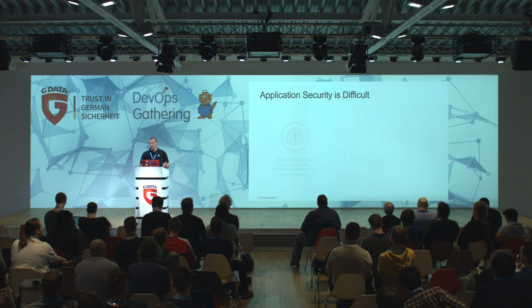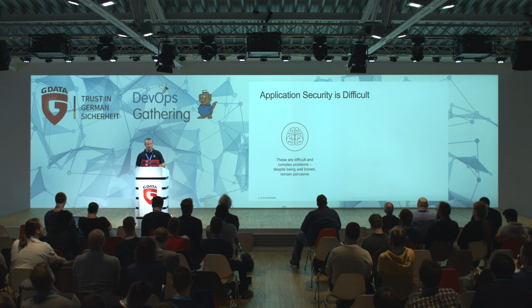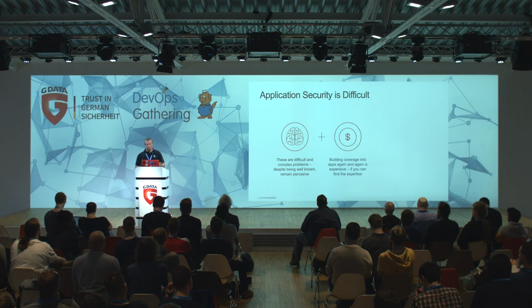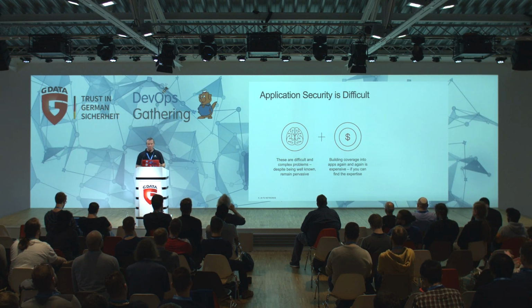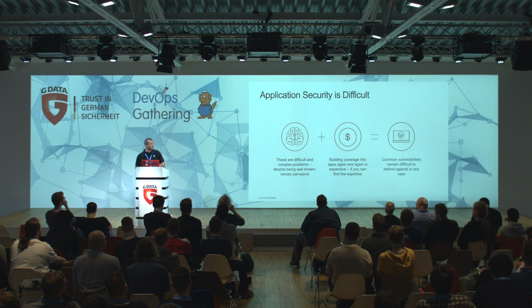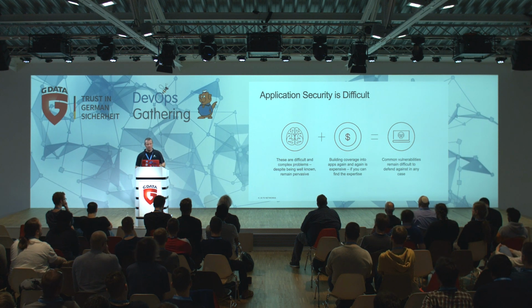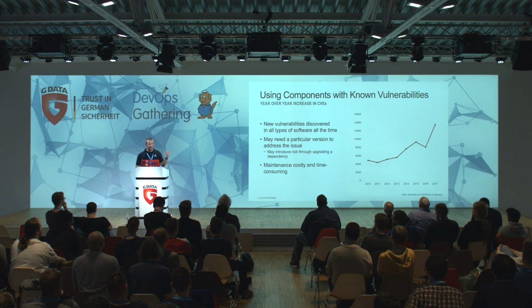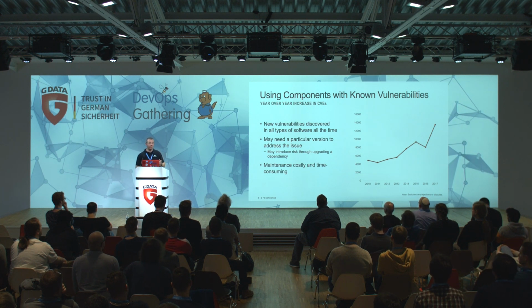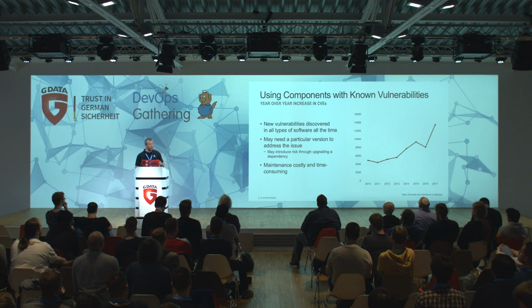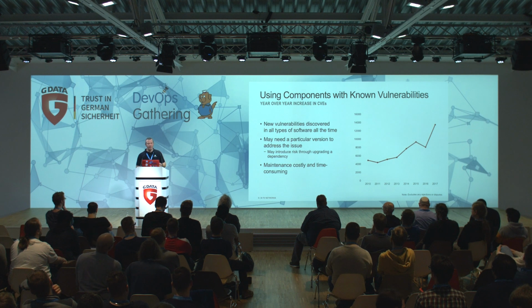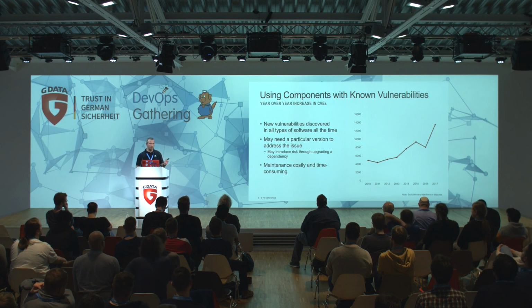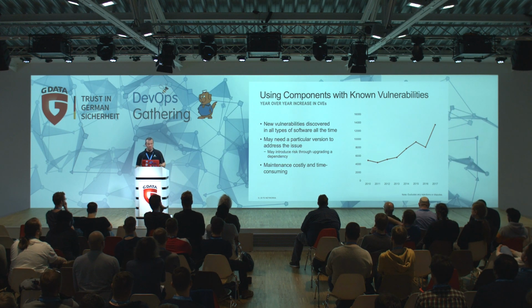But typically I hear often from my customers and colleagues that application security is pretty difficult. There are complex problems that need to be thought about, and usually it takes a lot of money to put it in front, and that brings us to the point that application security is not easy to attend. Even if you are following secure coding practices, for example, you typically rely on some existing frameworks. You don't code everything yourself. So if you rely on public frameworks, then there are typically known vulnerabilities. In each and every solution, there are vulnerabilities.